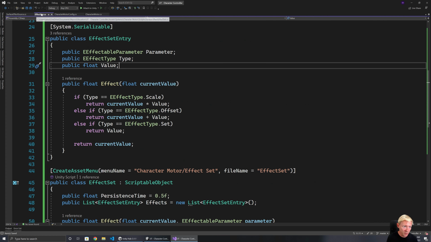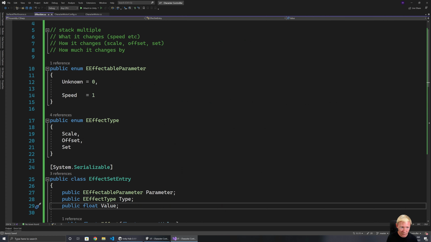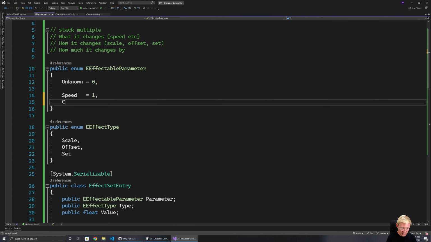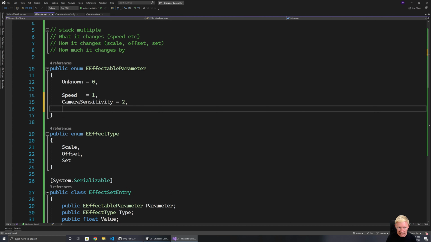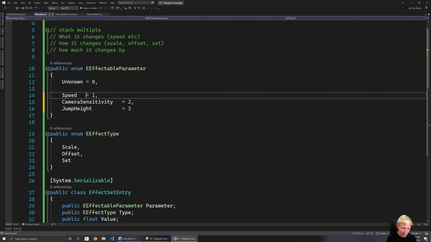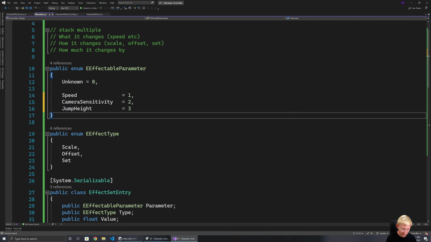So what I'm going to do is in the effects set, let's set up a few more parameters here. So we've got speed. Let's have camera sensitivity. Let's also have jump height. So we've got these additional ones that we will be able to affect.